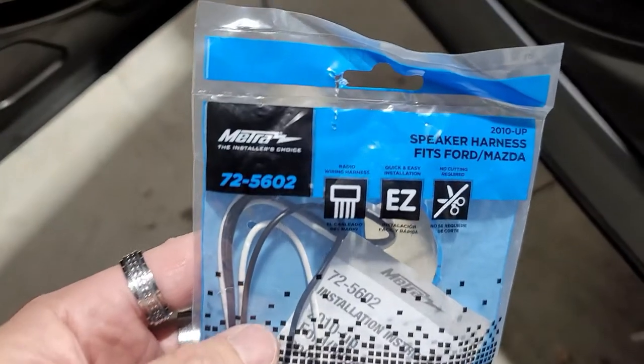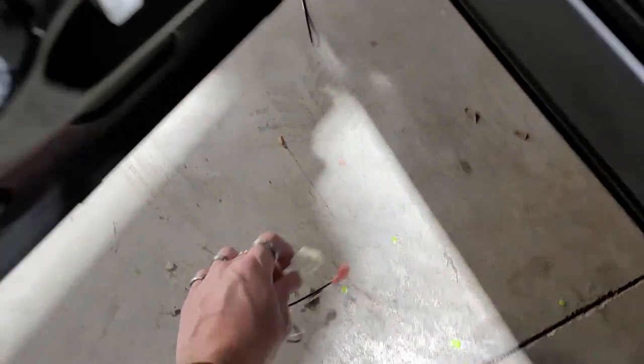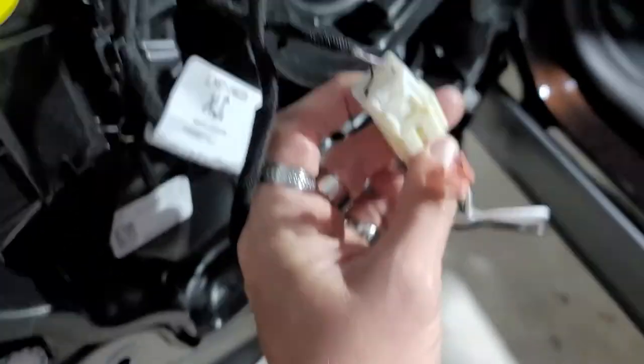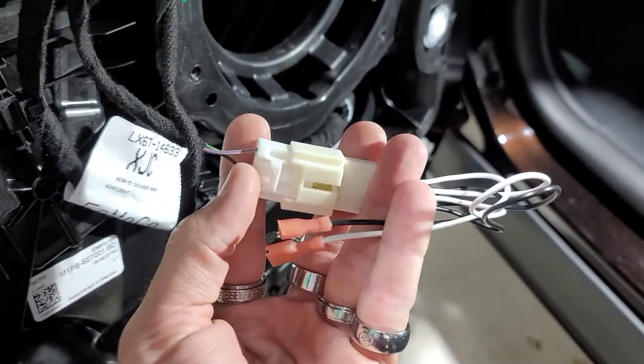This is the speaker harness we're gonna be using. It's a 725602. This is what it looks like right here. And then you're gonna plug that into the actual plug right here. And then that will just slide right in and give you your speaker harness right there.